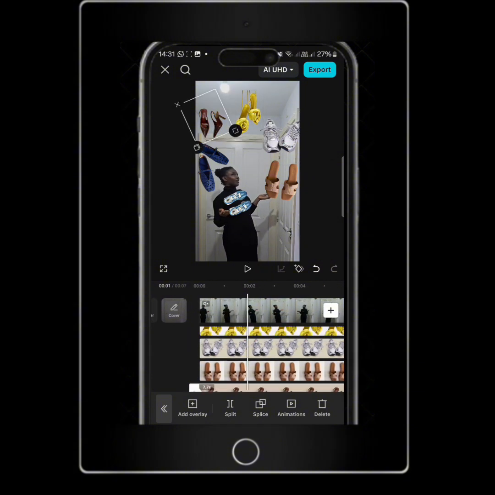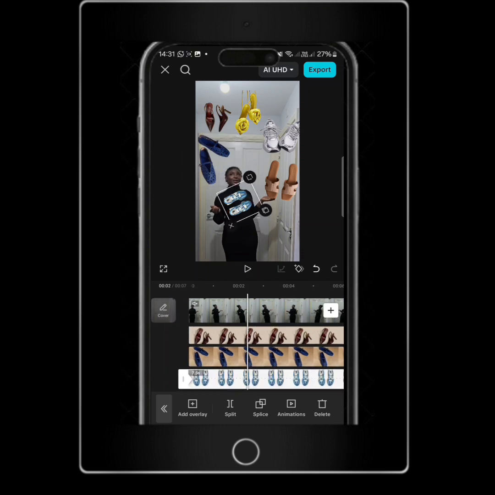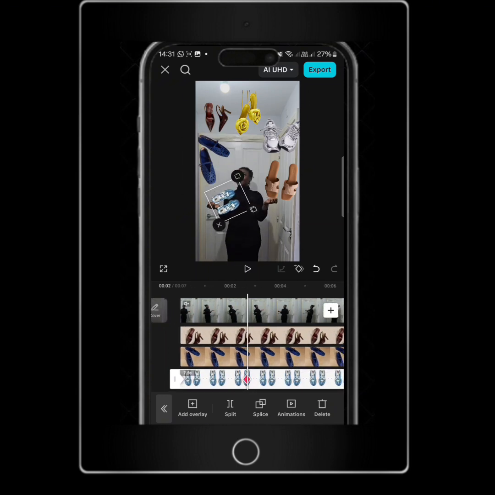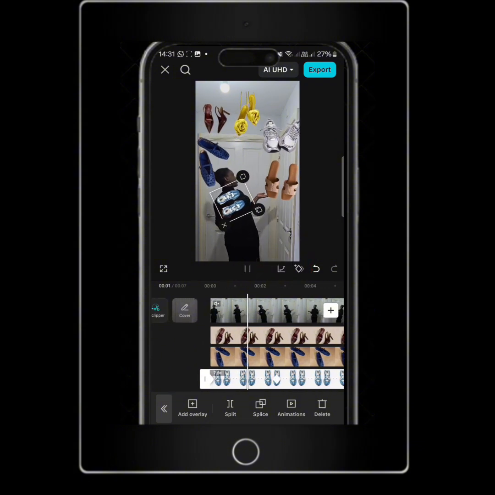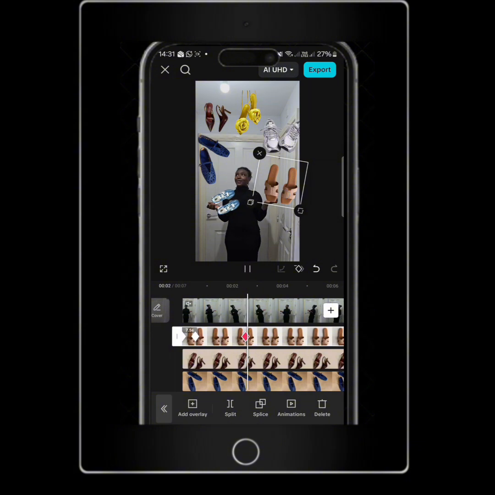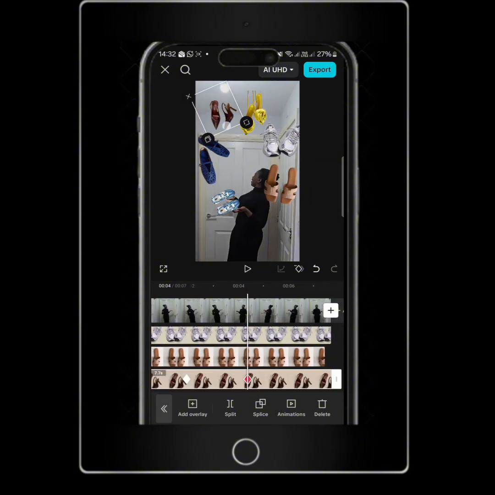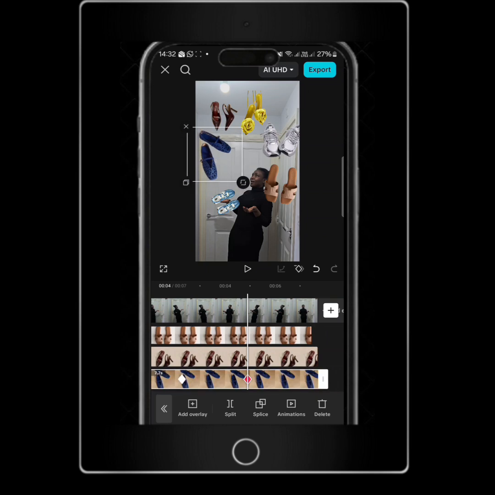Now this is how to make those products move. We use what is called keyframe. If you can see that diamond shape thing under my video, you will see it there, like a graph, diamond, and some other icons and play icon. Then you click each and every one of the products and tap the keyframe, that diamond thing. Do it for each and every one.